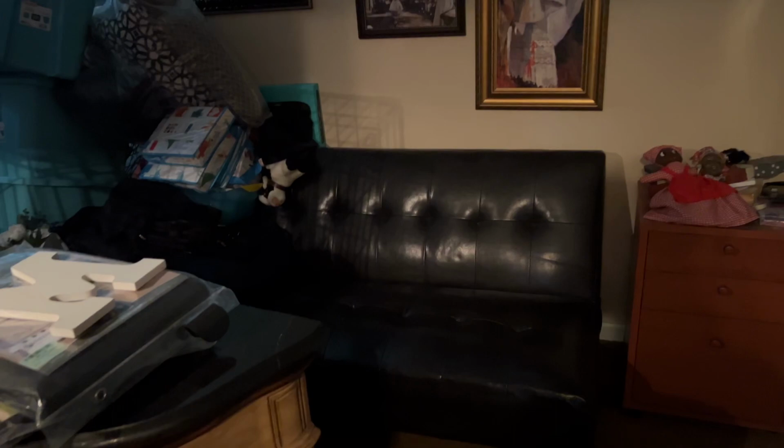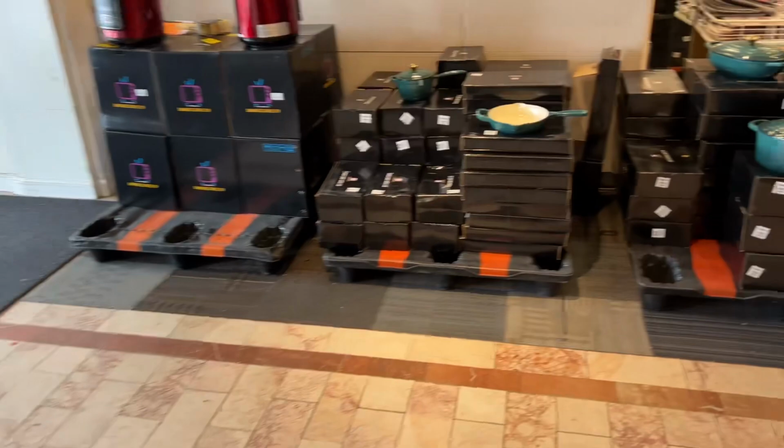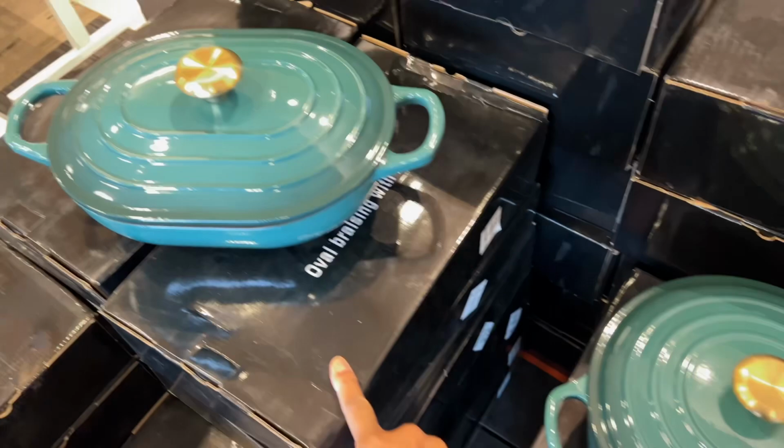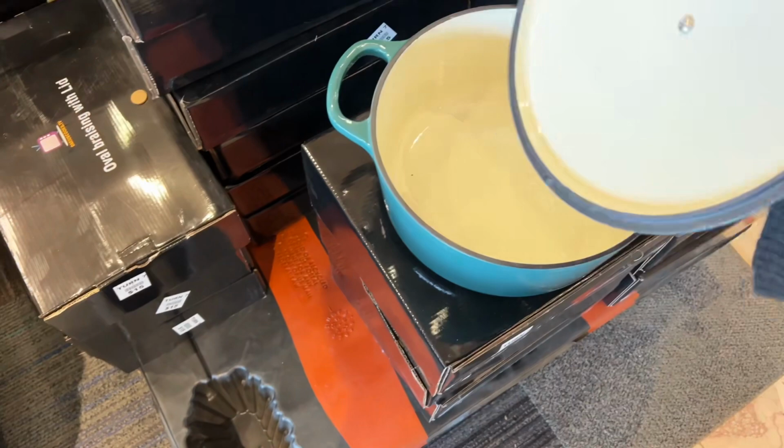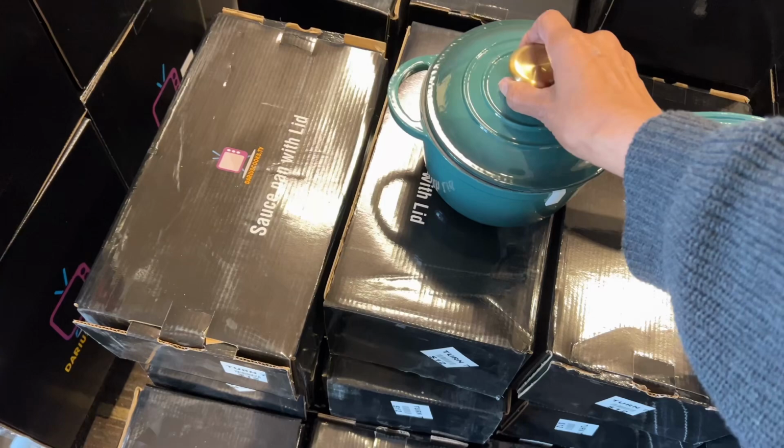So what I want to do today is run to my Thrift store, hopefully to find some lighting in here. Y'all, we are inside of the thrift store. Look at these pretty Dutch ovens they have in here, y'all. They're only $15 for this one. Isn't that pretty? Y'all know I love the gold hardware on this one. Then look at this one, a round Dutch oven. And y'all, it's heavy, heavy, heavy. I'm going to see if I can find a price on that one. These are $15. This one's $12. That one's $12, the small saucepan. So cute.